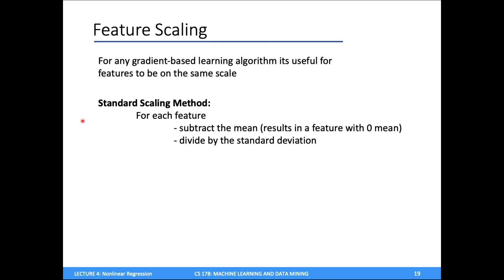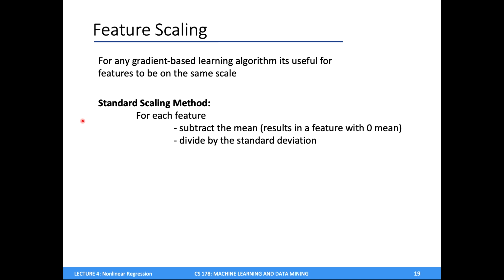Another aspect of gradient descent that you should be aware of is feature scaling. For any gradient-based learning method, say gradient descent or some other algorithm, it's useful if all of your features live on the same scale. What I mean is that you don't have any particular features that are much larger or much smaller than other features. You might have, say, a medical data set where one feature corresponds to a patient's age, and another corresponds to a patient's weight. Ages are somewhere between 0 and 100, but weights live on a different scale than that. And so oftentimes we'll rescale our features so that they all have the same ranges.